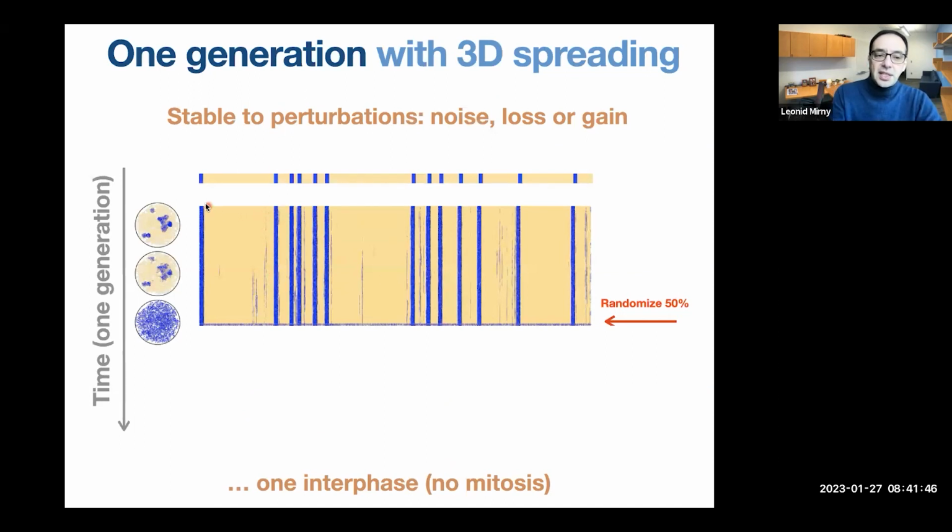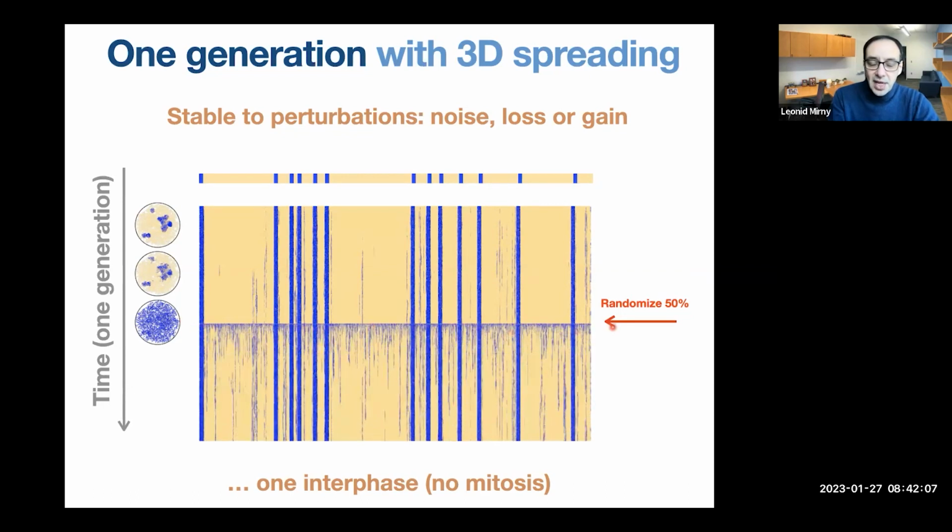You can, for example, let it run. Now this is time within one generation, not over many cell generations. So I let the system run. I impose some original pattern, and the pattern is largely preserved. There's going to be some appearance and disappearance of noise, and then I will do something drastic. I will erase half of the marks, and I will establish half of the marks at random, and let the system propagate, and it will sufficiently rapidly recover the original pattern of marks. And so it's a very stable memory.